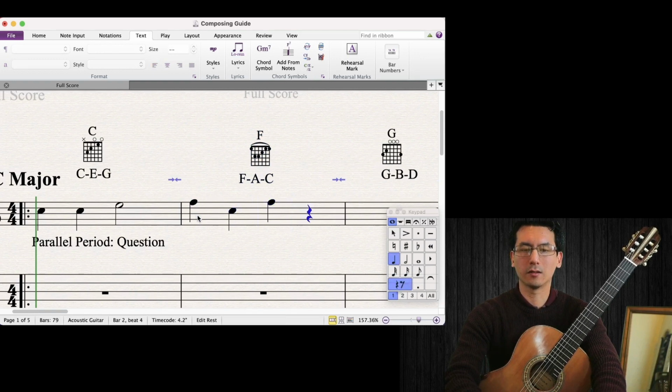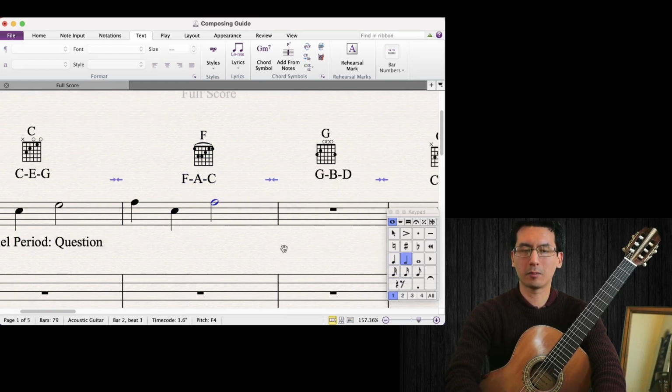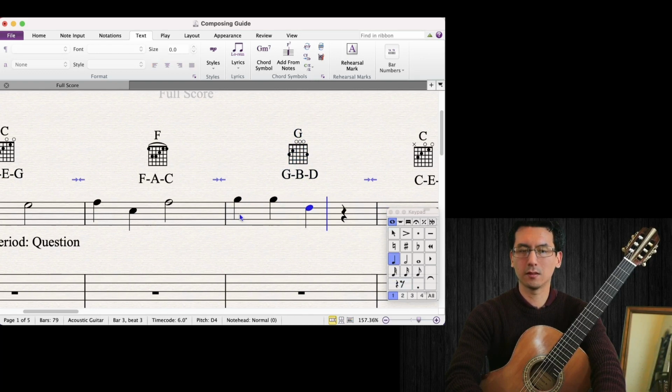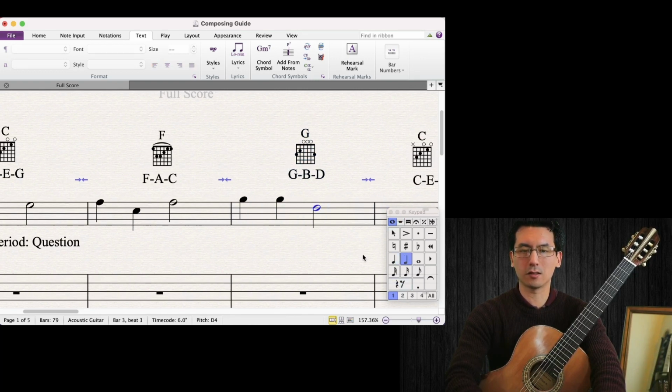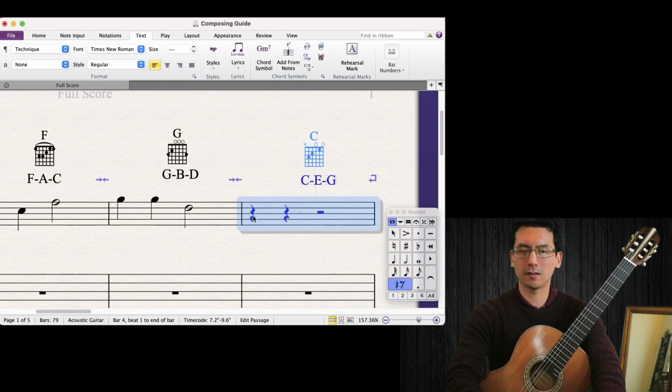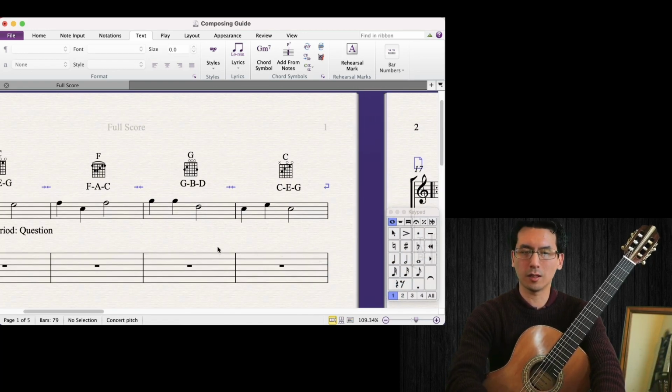So I might go down and back up. And then G, B, and D. I'll go up to the G. 2 Gs and a D. I don't know why it's changed the tone like that, but that's okay. And then back to notes of a C triad, C, E, C. How about that? It doesn't seem like the most interesting melody.